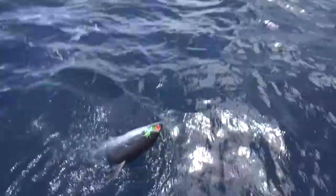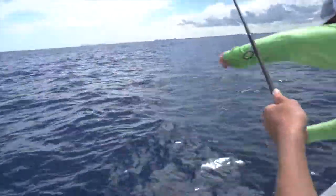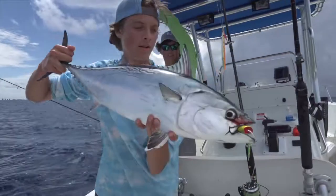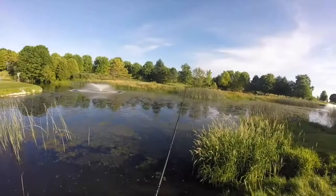Look at that. He inhaled that frog, people. Inhaled it. Open the bail. Get him in. Yeah. Hold him up, Nick. Hold him up. Oh, yeah. Look at that, guys. Woo-wee. Look at that. He inhaled that frog. Look at that frog in that mouth, dude.